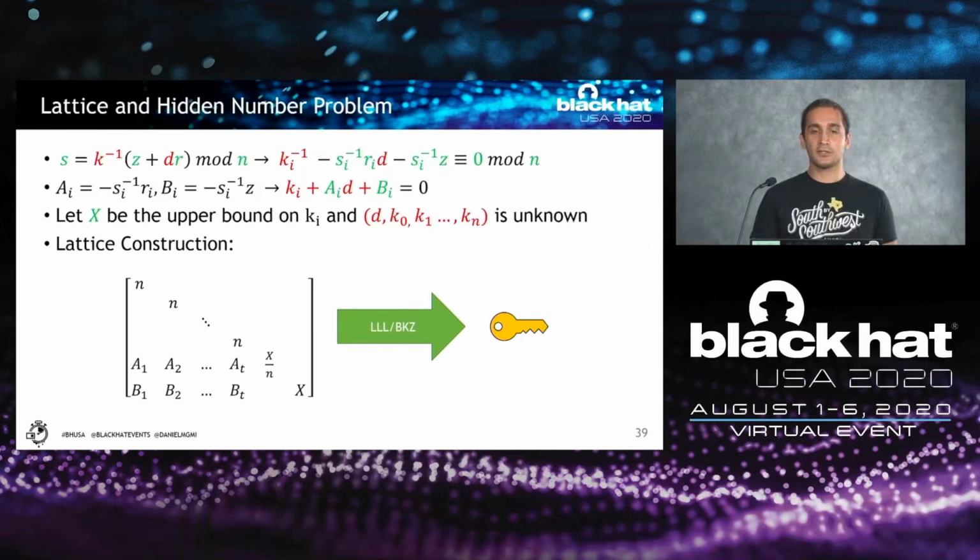What we did is use this information to construct a lattice. This lattice is described in the form of a matrix here, and it forms a problem that is well studied in the lattice-based crypto community. The problem asks us to solve for a shortest vector, and if we solve it, we can recover the private key. Surprisingly, this problem can be solved in polynomial time, and there are algorithms like LLL and BKZ that we can execute on this lattice to recover the private key. We did that, and it actually worked.